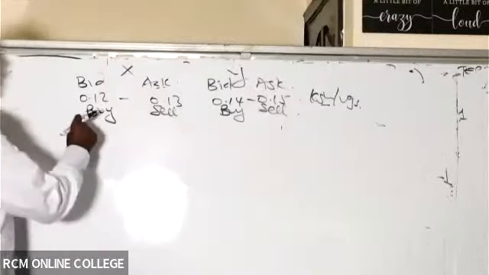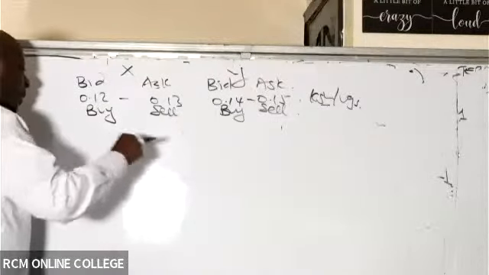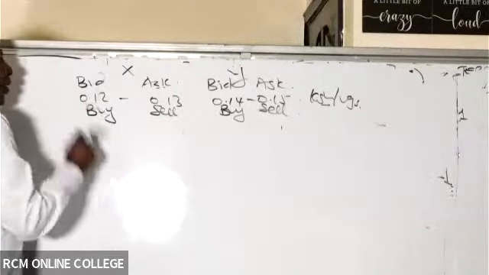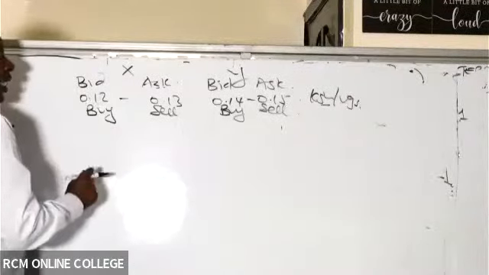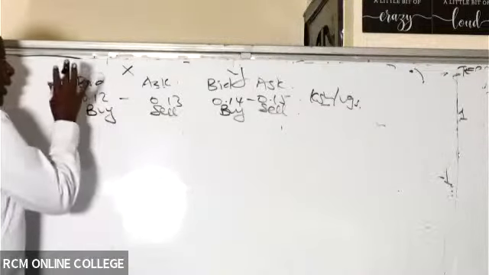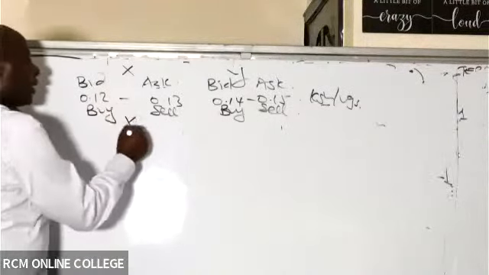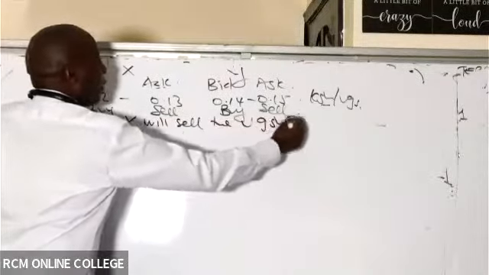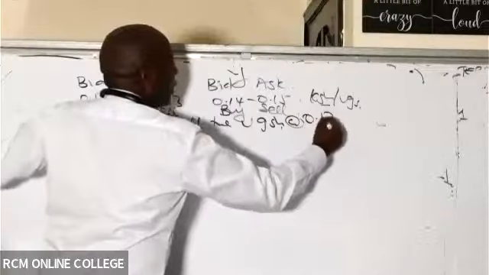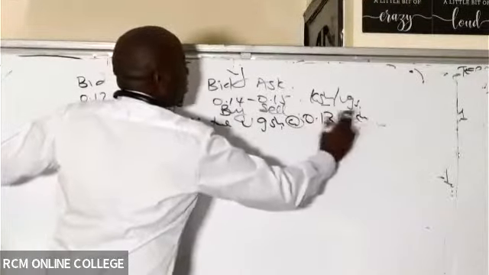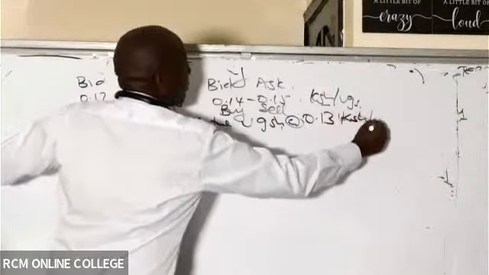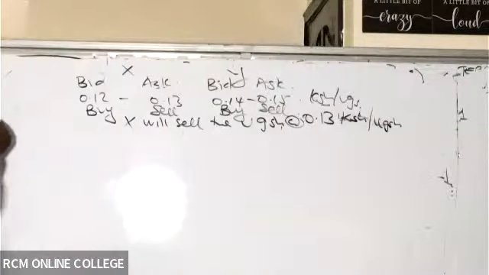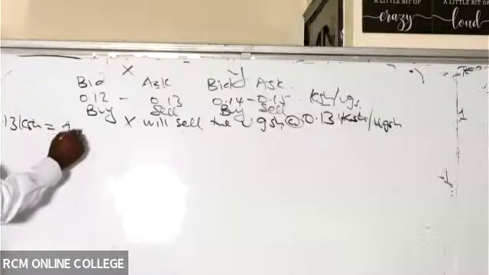So we are saying that 500,000 Kenya shillings, this investor will go and pump this money in X. So he's going to buy the Uganda shillings from X. And then the role of X, because we're looking at X as the bigger brother, so X will sell the UG shillings at what rate? At 0.13 Kenya shillings per Uganda shilling, like that. So then go ahead and exchange. So we have 0.13 Kenya shillings equals 1 Uganda shilling.